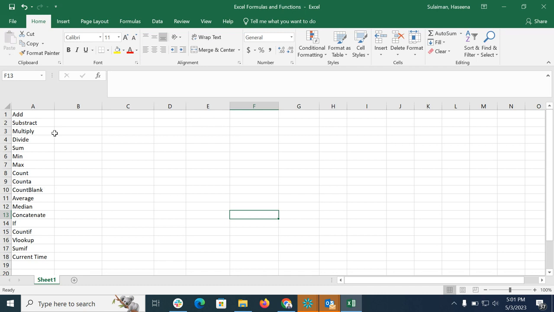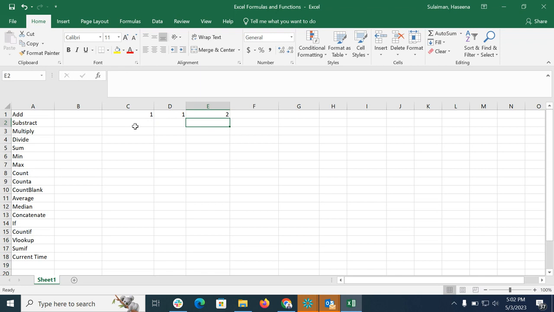Okay, so first is just the basics like addition, subtraction, multiplication, and division. For example, let us take two numbers, 1 and 1. I want to add these two numbers together. In Excel, the key to formulas is that we have to use the equal sign. So I'm using this equal sign, I'm going to select this cell C1, I'm going to put the addition symbol, I'm going to select this cell, enter. I got the answer 2. So these are just basics, okay?